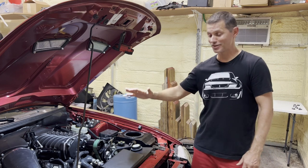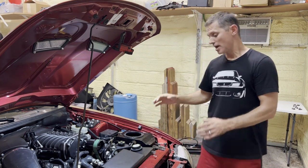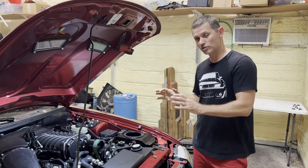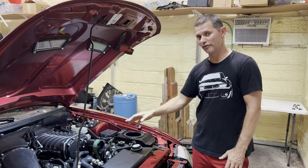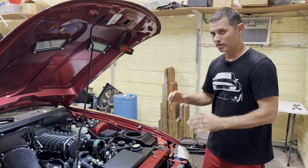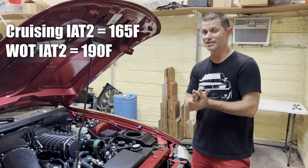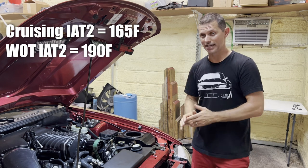Welcome back to the channel. Welcome back to Project Redfire. We're working on the supercharger intercooler system. This has been an ongoing series — I think we're up to about part four now. We're trying to troubleshoot why we have really hot IAT2 temps on our blower. It's a Gen 5 3L Whipple. You get the engine up to temp, make one pass, and you're up to about 190 degrees IAT2 temps, which is not correct for that blower. It's outrageously hot. There's something wrong.